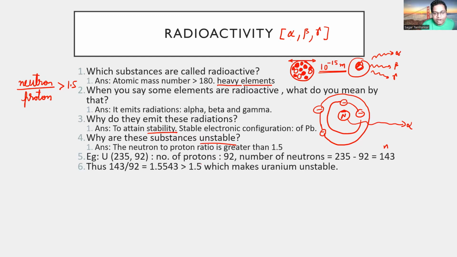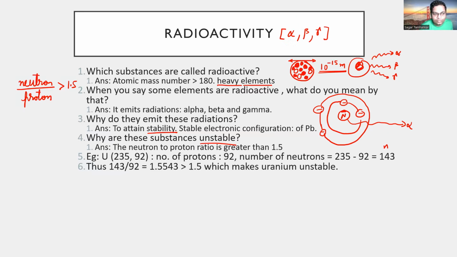And of course, the scientists have observed this number because in reality, you take a substance, you check whether it is emitting these radiations, so you know that it will be a radioactive substance. And then they have studied the properties of those. You may have heard the name of Madame Curie. She and her husband studied radioactivity for the first time. Okay. Any questions?